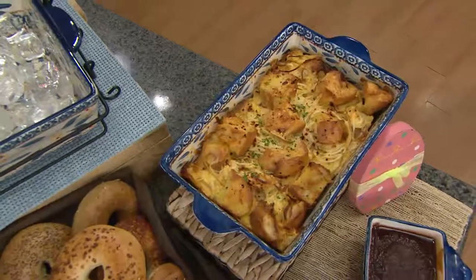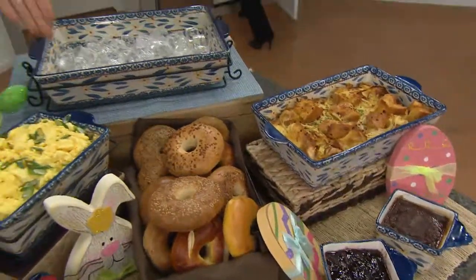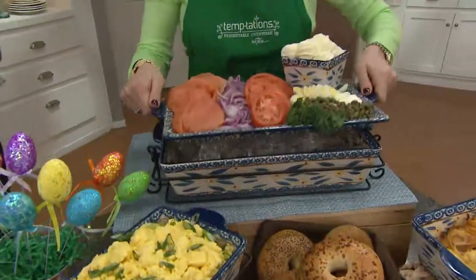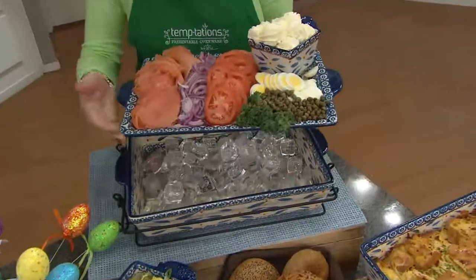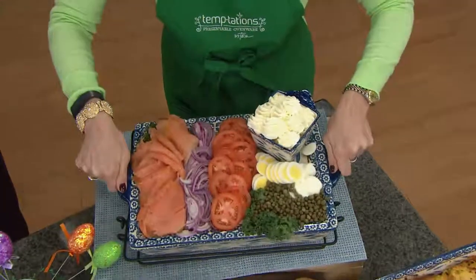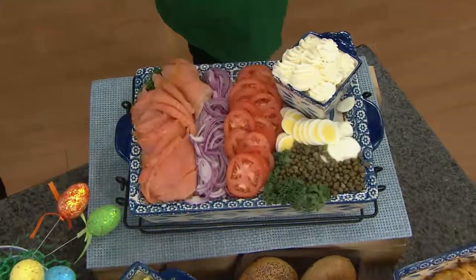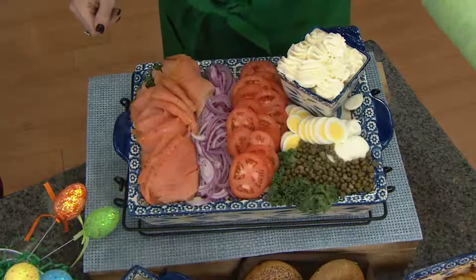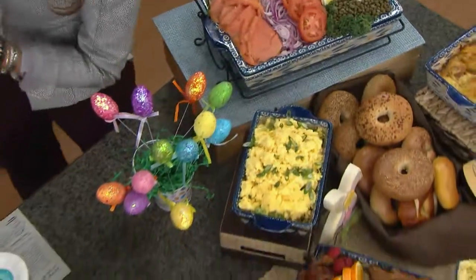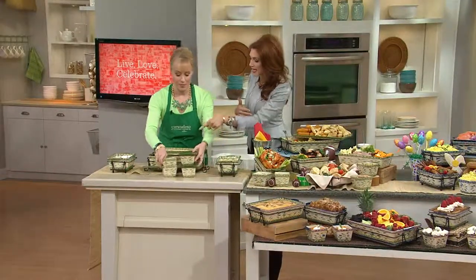The confetti is the most limited — when it's gone, it's retiring and I cannot get it back. The loaf pan holds a lot of food — one-and-a-half quart capacity. This is stoneware, so it keeps hot things hot and cold things cold. You can actually come out of the oven at almost 500 degrees with the mac and cheese in it. Our mothers, our mothers' mothers, have been cooking with stoneware for years. This set has had almost half a million sold on QVC — it is the workhorse in your kitchen.